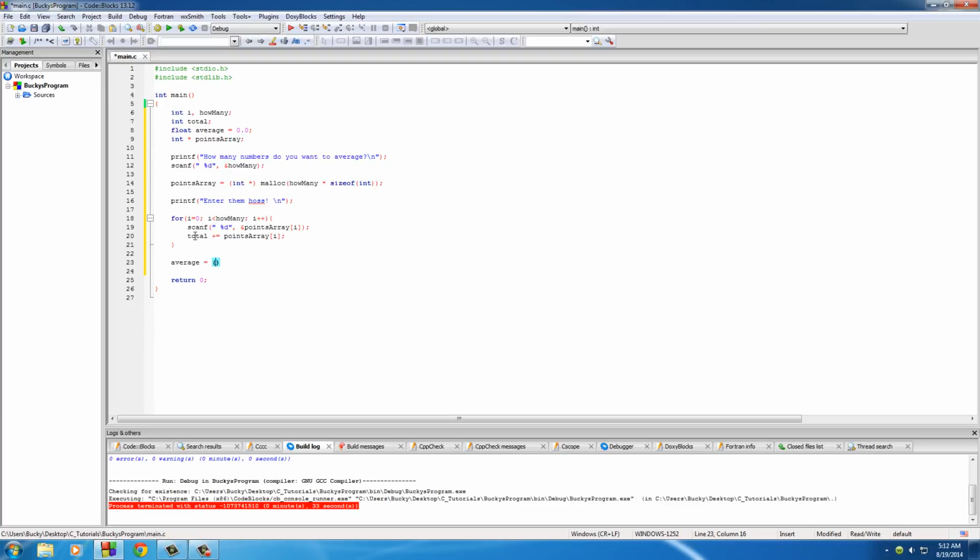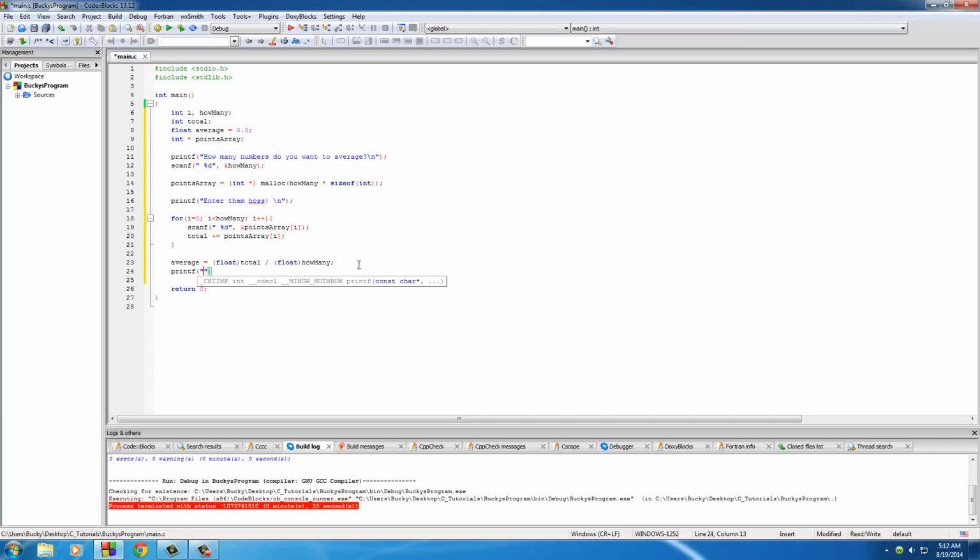First of all, set this equal to typecast the float total, and put this, I guess, might as well add some space. Actually, I'm just going to copy this because I'm too lazy to type 2 characters. And how many. Now remember, both of these variables, total and how many, were integers, so the average is a float, so we need to typecast those to floats, and of course, in order to figure out the average of something, you take the total amount divided by however many items, and boom, there you have it.